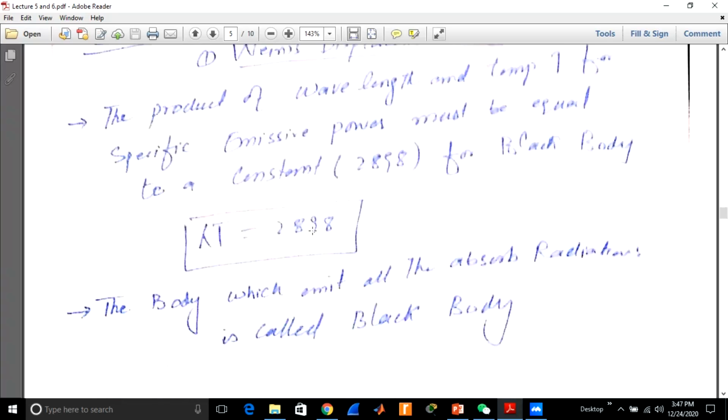This is called Wien's displacement law. With the help of Wien's displacement law, we can calculate that the maximum emissive power of the Sun will be radiated at a wavelength of 0.49 micrometer. So when someone asks you, through Wien's law, to show that the maximum emissive power emitted by the Sun has a wavelength of 0.49 micrometer, you can calculate as we have calculated on the previous page.